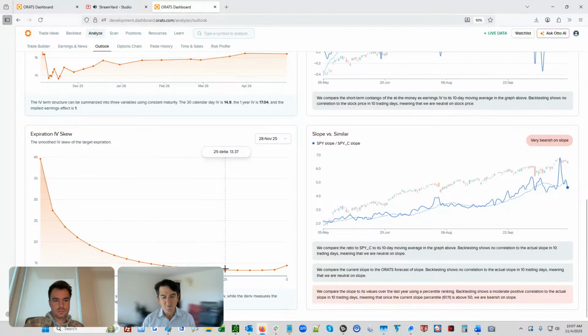So some people will divide the 25 by 75 delta. Some people will just look at a percentage out of the money, and other people like us will look at the deltas. We'll take a tangent, we'll take a slope at the tangent, and then also talk about the curvature there, because you can see it's not a straight line, it's curving as you go out. So we explain the IV skew in terms of a sloped line at the tangent of the 50 delta at the money, and then how much it curves off of that. Now, the importance of that is what we'll get into later.